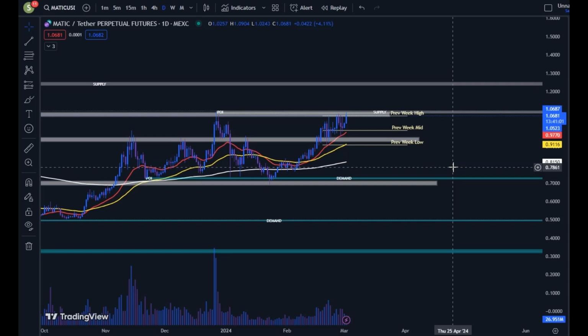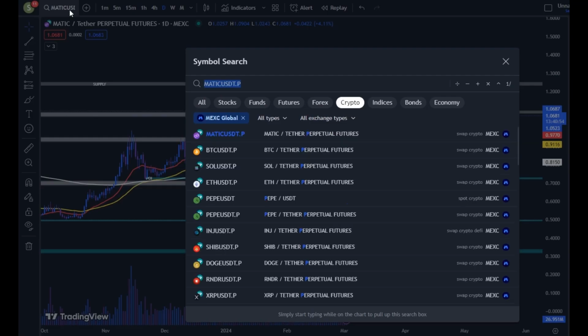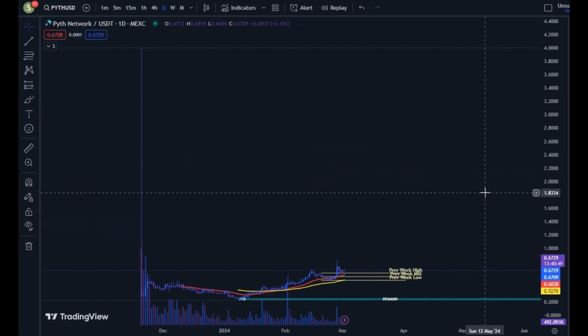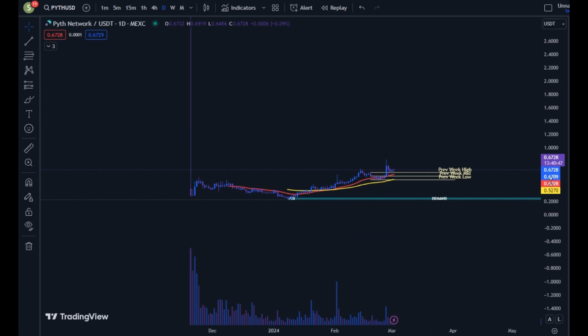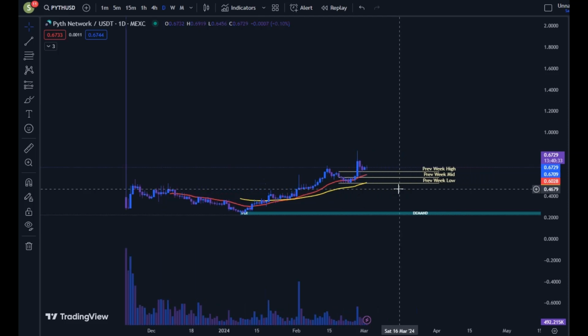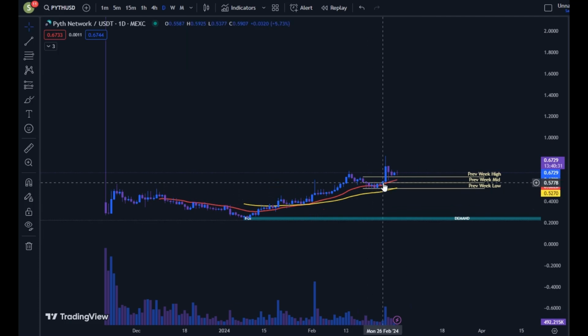Where's this trade? Is Pith. Let's have a look at Pith, or Pyth, whatever you want to call it. Pith, great area. There's not a lot of data on Pith again. You've only got your 20 and your 50, but it has flipped them zones. And now it's using the 20 as a support area.